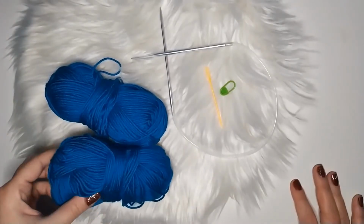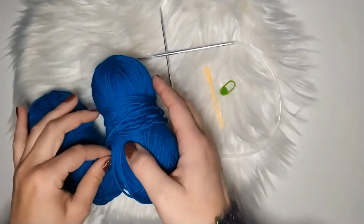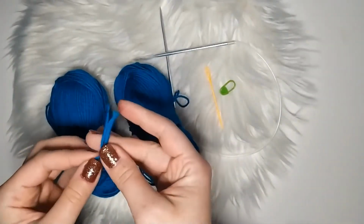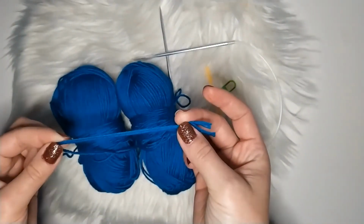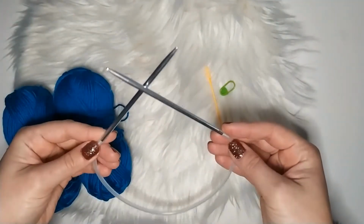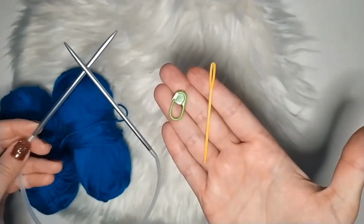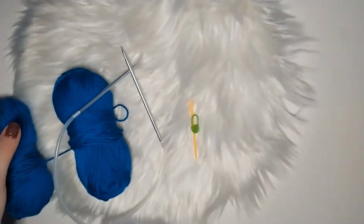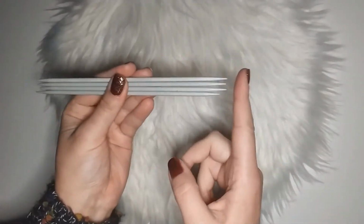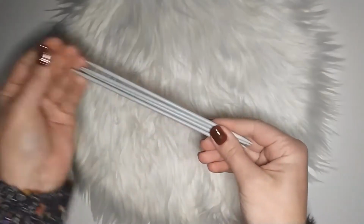So for this hat, I used a local brand of merino wool, which was quite thin. So what I did was use two strands together, and it was a 50 gram ball and I used four of them. Or you could choose a larger 100 gram ball with a thicker yarn. Then you're going to need 5 millimeter circular needles, some markers, and a tapestry needle. You can also use these double-sided needles to close the hat at the end once it gets smaller, the circle at the top, so it's easier to close.